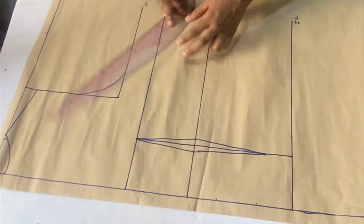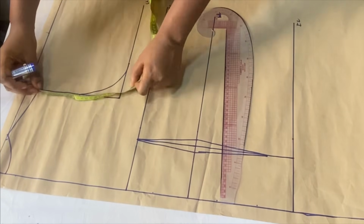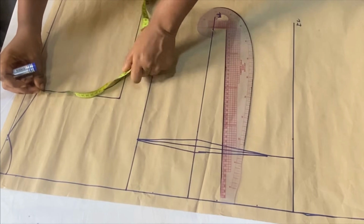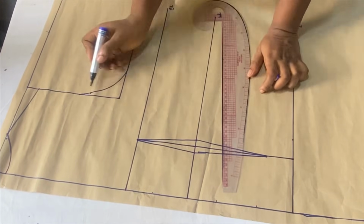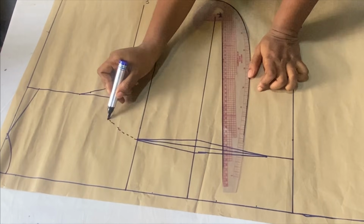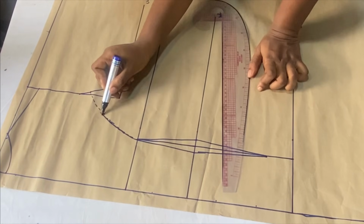So this is what we have. We'll be making use of a simple armhole dart, princess dart for this jacket. I'm going to take the midpoint of this line. The total length of the line is about 10 inches, so the midpoint is going to be around the 5 inches mark. And then I will just connect my bust point down to meet that 5 inches mark. So this is basically all for the dart, for the back panel dart.